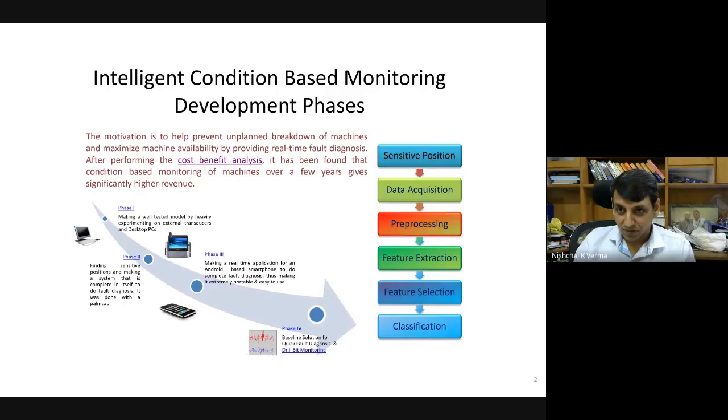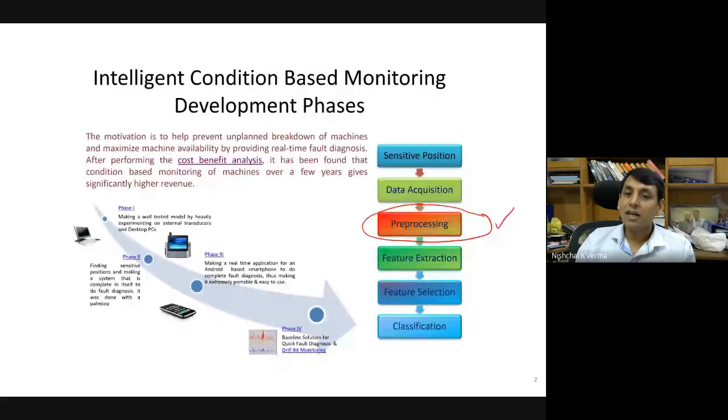So when we have reached this stage, we have taken the analog signal which is coming from the sensors, which are deployed at the sensitive position. Again, this sensitive position is around the machine only, with which we would like to work. So once all these are done, then comes what? The pre-processing. Whatever signal, even when it is in digital format, needs to be pre-processed, because this is a raw signal, right? This is not a complete signal which can directly be used, because this may contain some noise, uncertainties, and other stuff which may not be desired, right?